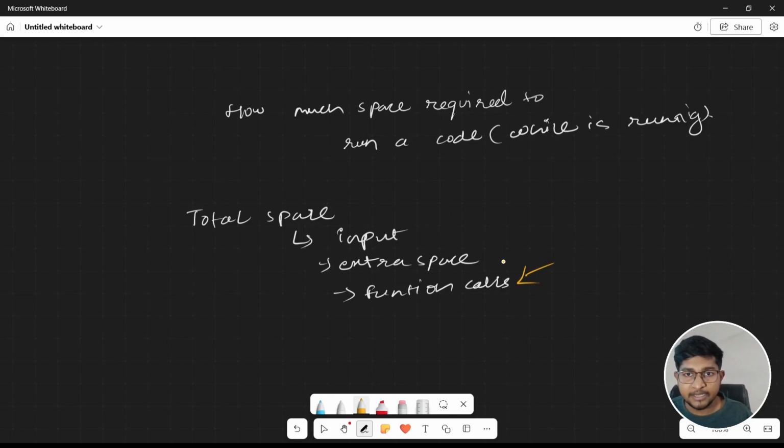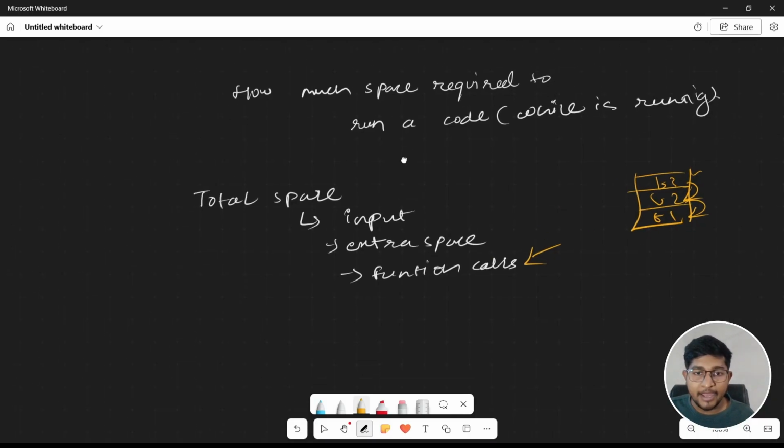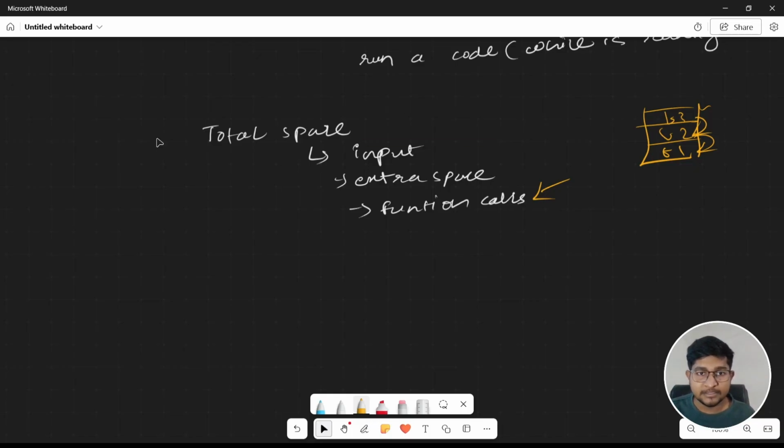When you call a function, let's say we are running a code and calling functions, they are stored in a stack: function 1, function 2, function 3. Later, when function 3 gets over, it comes out and goes back to function 2. This is what a function call is. Recursion functions also work like this. And that is what total space is. It can be big O of 1 or big O of n.